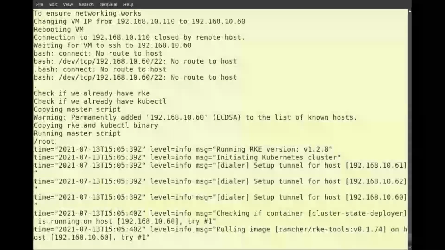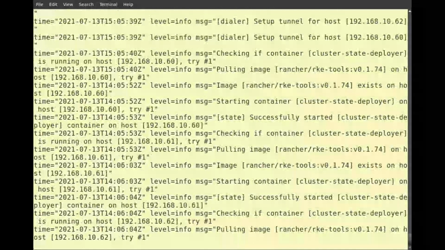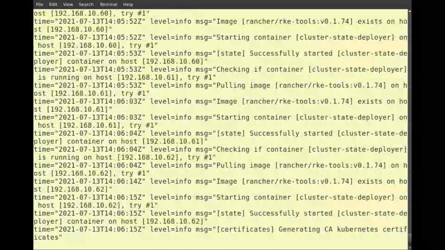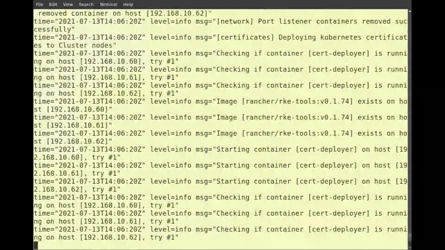And so now it starts running RKE. So we're actually now running the RKE. As you can see, it's going off, setting up tunnels, it's communicating with the other 2 nodes as well as itself, and does all of this over SSH. So we can see it starts to download Rancher RKE tools, and each one of these is a Docker container that it's starting to download across the relevant servers, and we can see which machines it's running them on based on the IP address in the square brackets. And so it downloads that, it tests to see whether they've installed, and it continues on through installing various containers throughout and then making the relevant configurations for us.